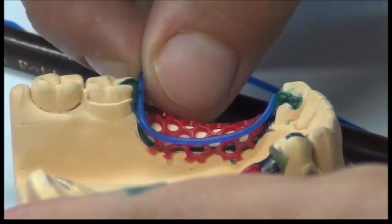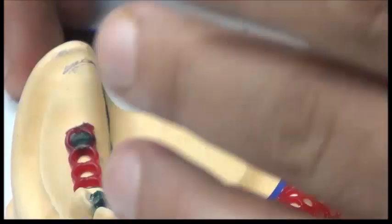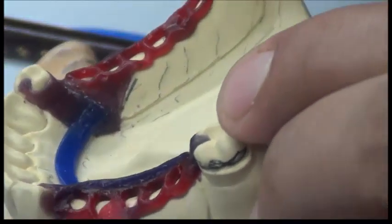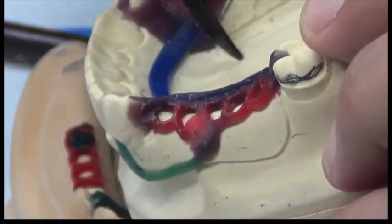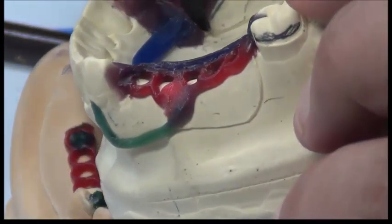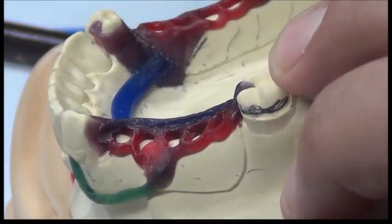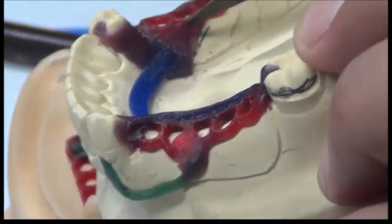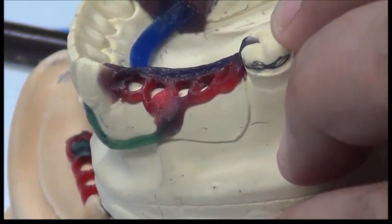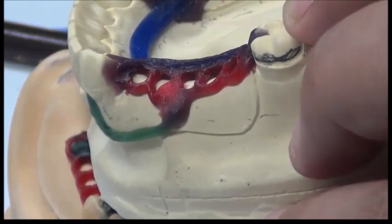But for the free saddle area, the finish line is vertical. Okay? If we see an old model like this one, the external finish line is a vertical line like this, going up to the tooth. Okay? From the major connector up to the tooth. So how am I going to add this? I'm going to first add a triangle of wax. Okay? I'm going to add a triangle of wax from the relief wax, and then over it I'm going to do my external finish line.